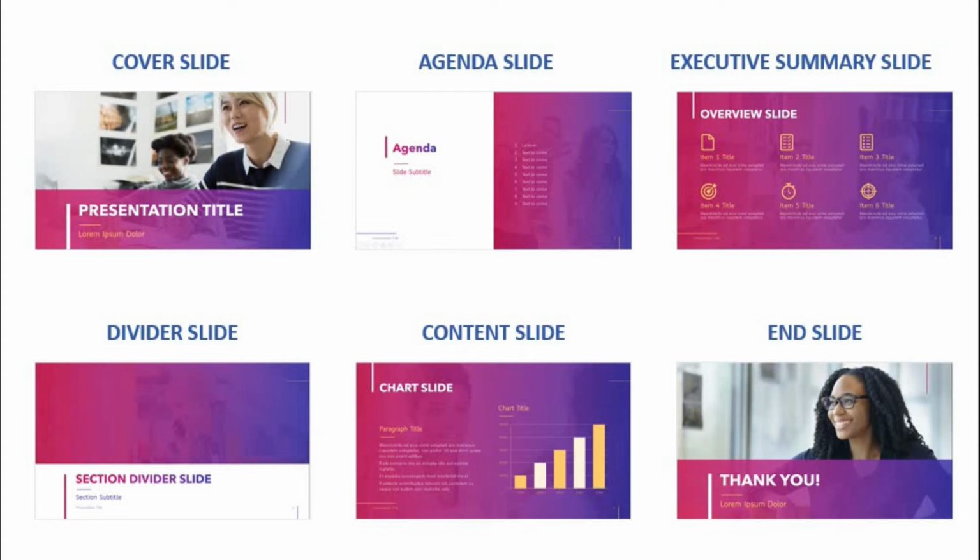Divider slides. Basically, from here a new section starts in your PowerPoint presentation. Content slide. The content slide is basically your workspace where you put a lot of your content matter, whether it be a page title, subtitle, charts, autoshapes, kicker box, footnote, footers, or page number. And the last one is the end slide. Basically, you write thank you there, contact information, and sometimes you include a disclaimer as well.